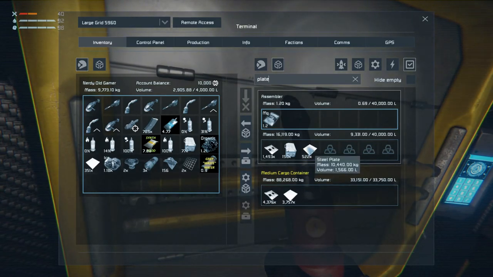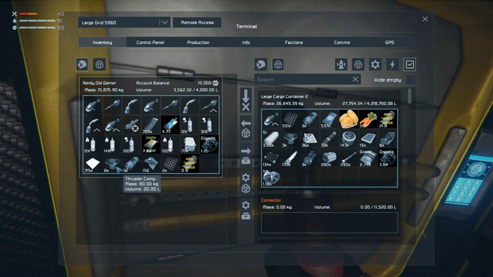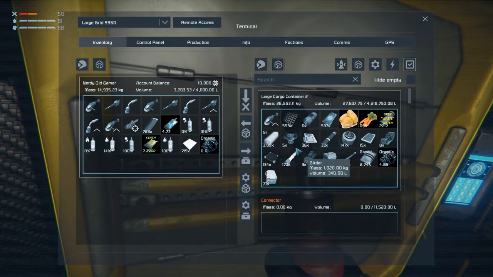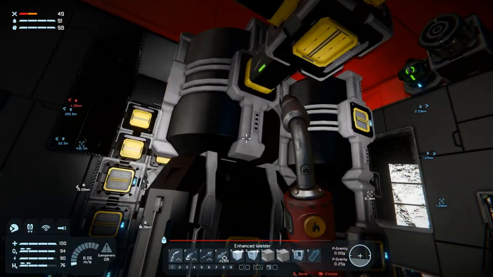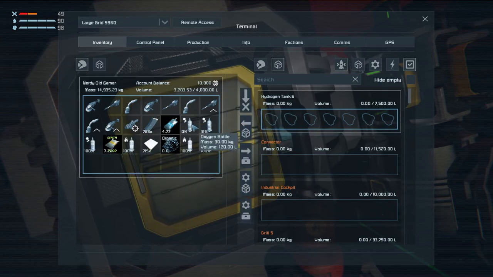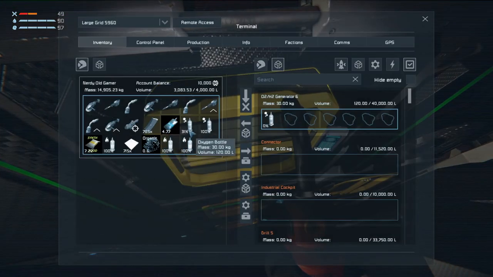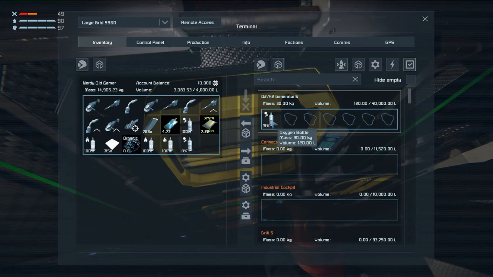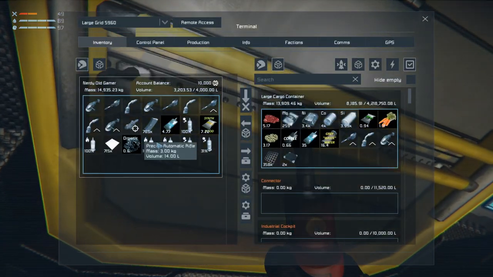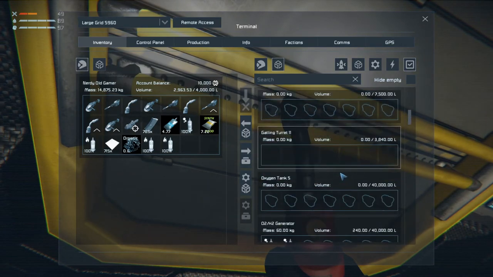Plate. Cargo container. Drop those off. Those off, that off, that off. We don't need it right now. And then we will fill up our tanks here. And we need to fill up our hydrogen or our oxygen as well. I guess we can do that here or what? No. Where can we do that? Well, if we stick them in here, and then find them.